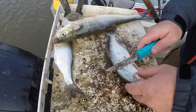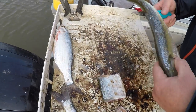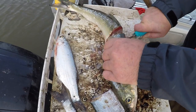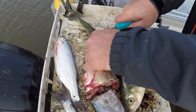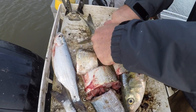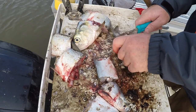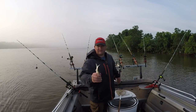The baits we're going to be using today - we've got some moon eye. We're just going to chunk this up like we normally do, nice and fresh. I'm just going to make a couple chunks out of it, big old skipjack. Now all this came from the High River here local. I'm going to cut some medium to big size chunks this morning, hopefully get on a big old flathead. Nice two, two and a half inch pieces. We even cut a small piece off its tail. And we've got some gizzard shad we'll put on live too. A lot of my fish here lately have been coming off this moon eye. These are about average size for the High River. First bait we're going to put out there - live gizzard shad.